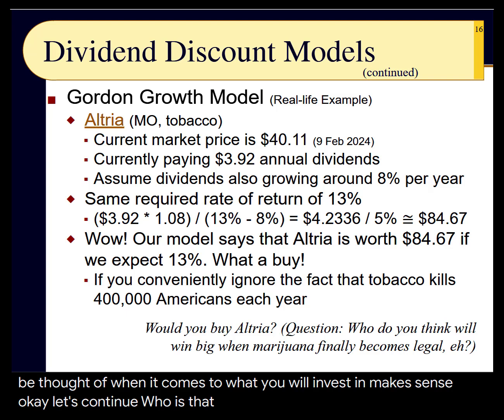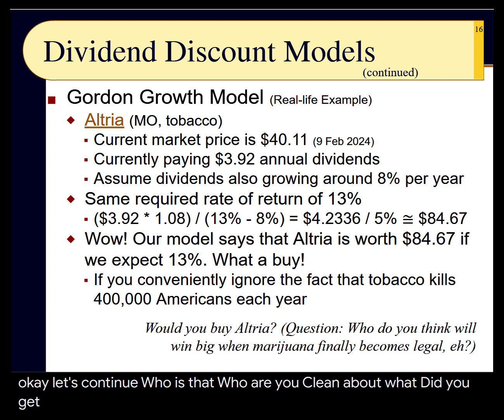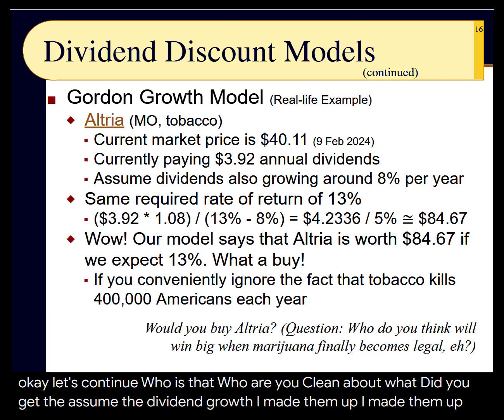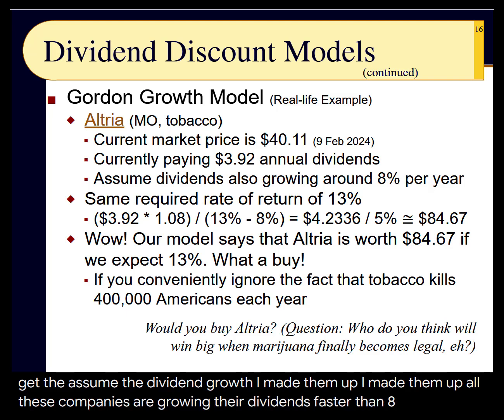Who is that? Bayano. Who is that? Who are you? You know who it is. It's my conscience. Come clean. Come clean about what? Fess up. Fess up about what? Where did you get the assumed dividend growth, huh? I made them up. Huh? I made them up. All these companies are growing their dividends faster than 8%.